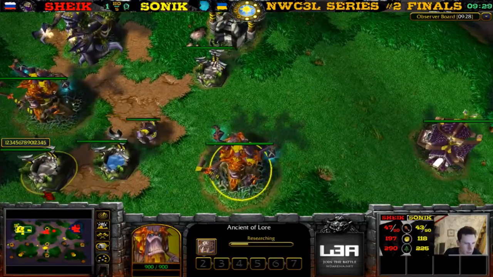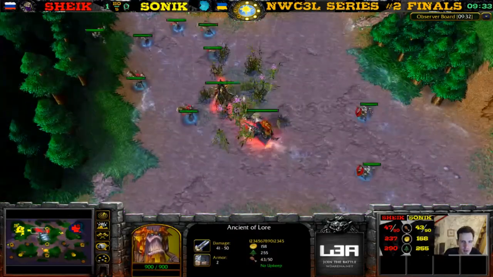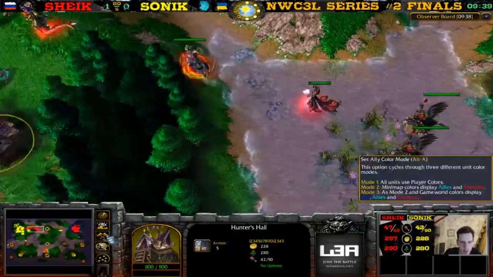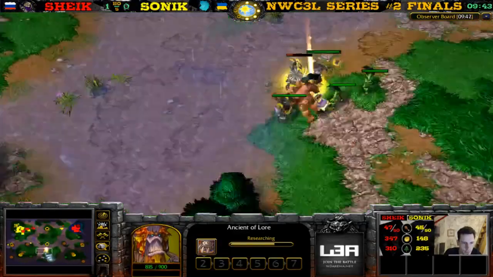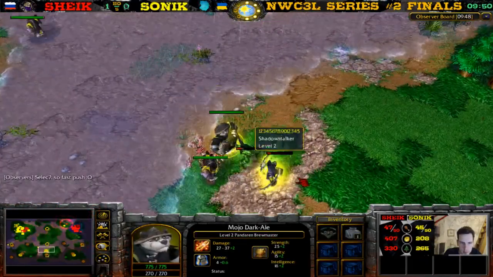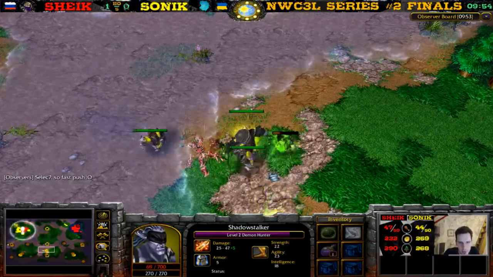How much supply does Sonic get? Yeah, I'd like to see one more bear, and then I'd like to see an expansion. He should be able to hold this off, right? His ghouls have frenzy. Hunter's Hall, he did just finish upgrading night vision. Something happened over here. A player's forces are under attack. And a level 2. Demon Hunter also still level 2.